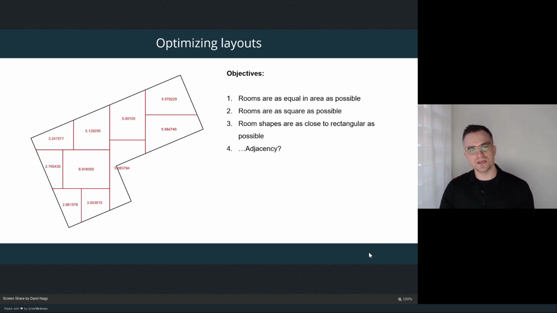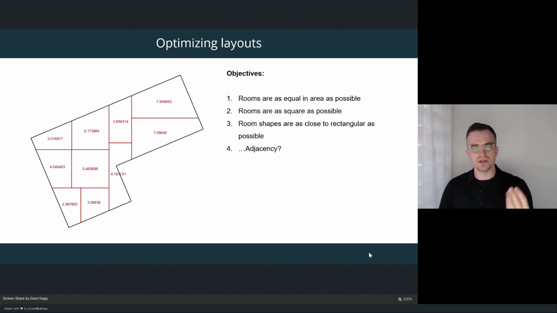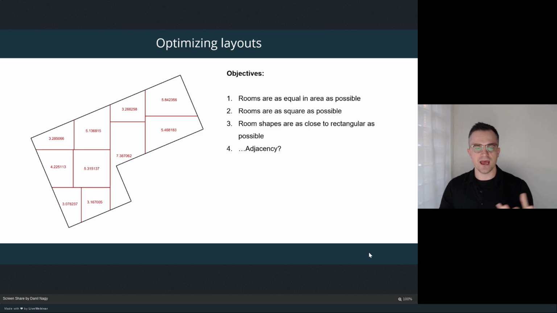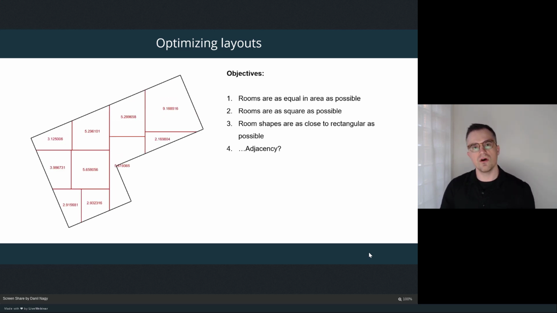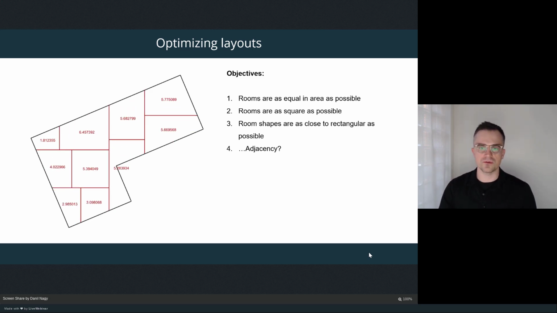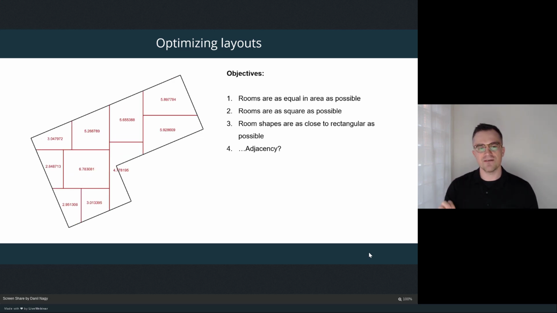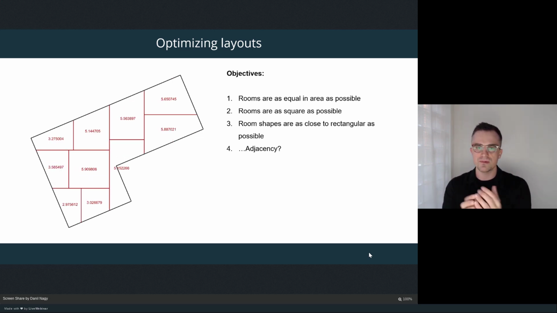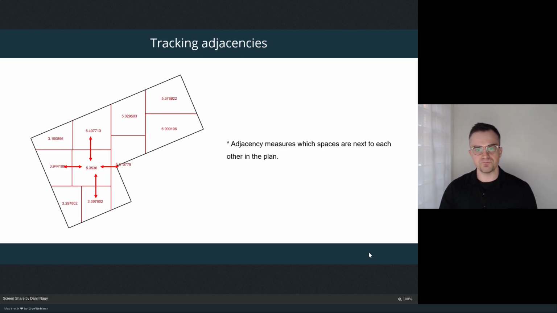And when we did the optimization, we saw that it tends to create realistic looking layouts, but we didn't have that element yet of knowing exactly what the rooms were, if they're meeting actual programming criteria. So what we're going to do this week to finish off our floor plan generator is implement this idea of adjacency to have the spaces not just track their own shape, but to track where they are in the layout and their relationship to other spaces in the layout.